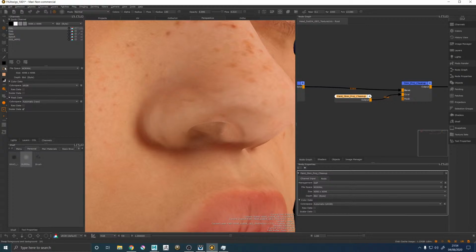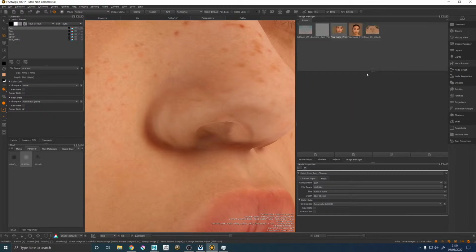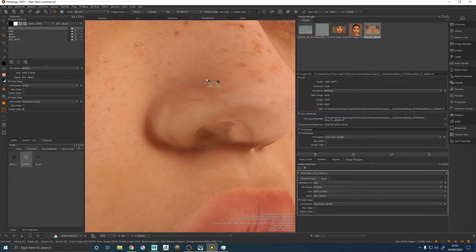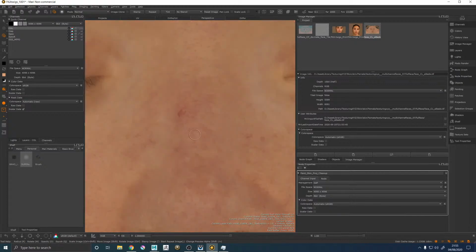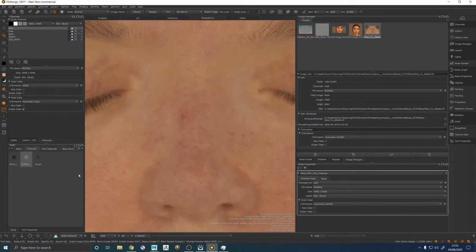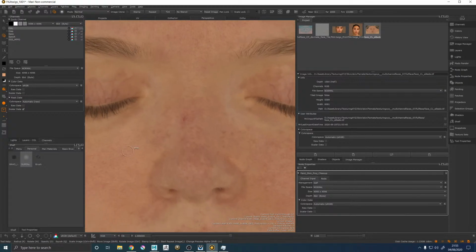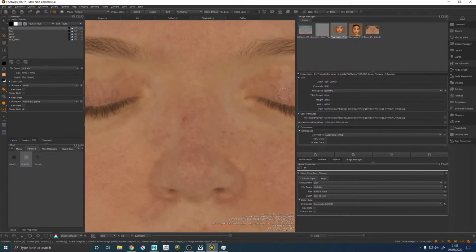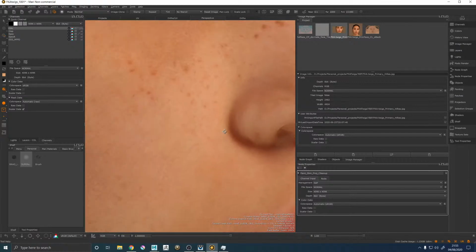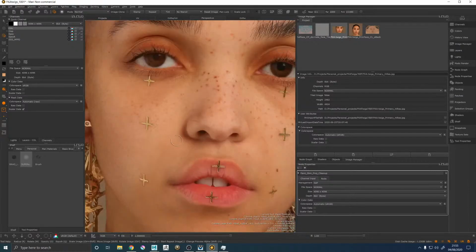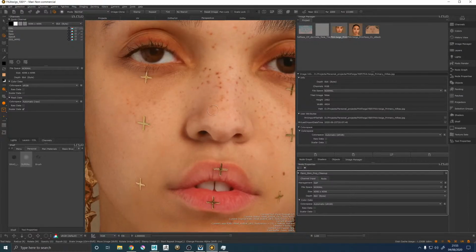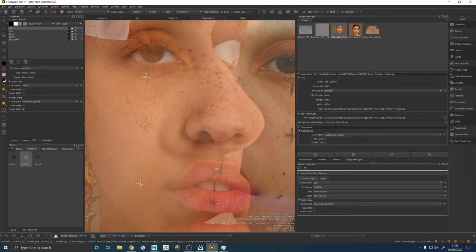So let's go to image manager, and let's drag you over. I don't know how well this will work. In fact, it's not going to. We need this one. And let's just use the colors from the cheek. So is it? Yeah, that one.